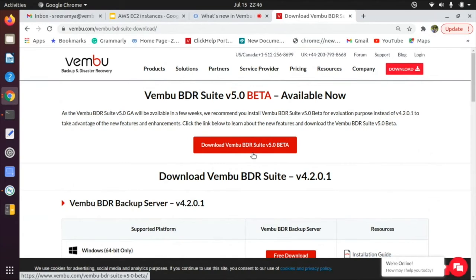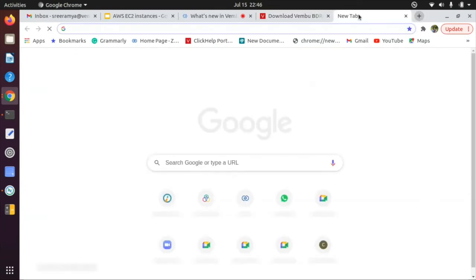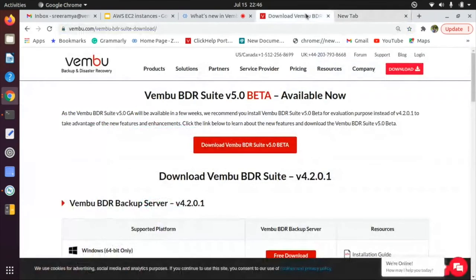This is a beta, so we recommend you test it in a test environment. We are planning to have a production release at the end of this month or probably before mid-August. You can have a complete look at this, and we also have user guides and themes in the resources section. Once you download, you will also get a 30-day free trial to evaluate the product.